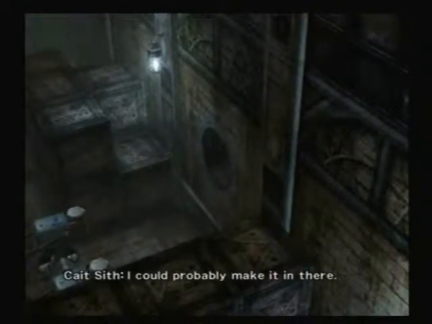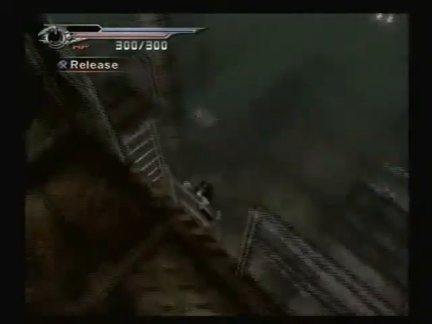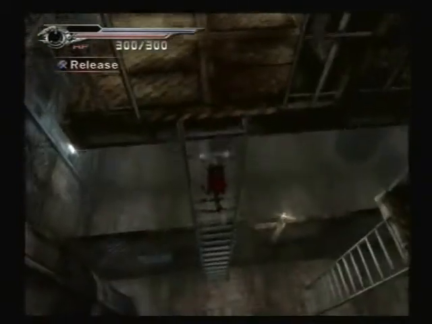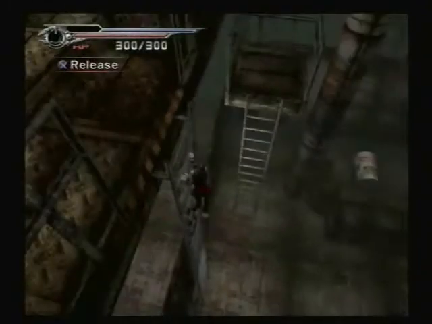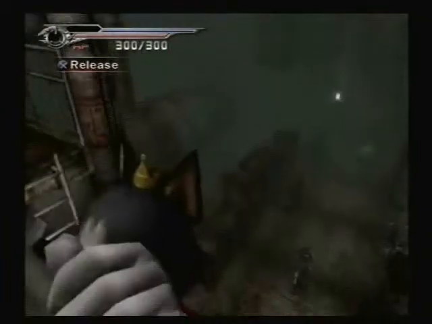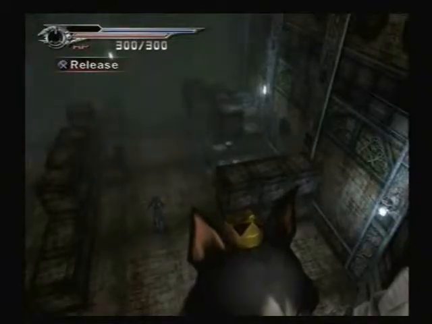Alright, we made it that far. I could probably make it in there. Probably. Where do we go? Let's see, how do they move? He'll move like that. That really doesn't give us any kind of... I think we have to go behind that barrel. And then when that guy moves, we make a dash for the next barrel way over there. And then when that guy moves, we make it behind the crates and we jump over.